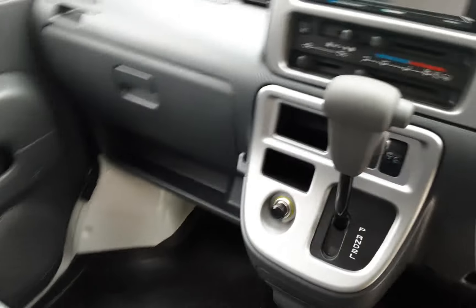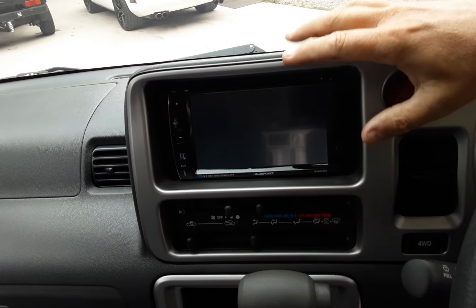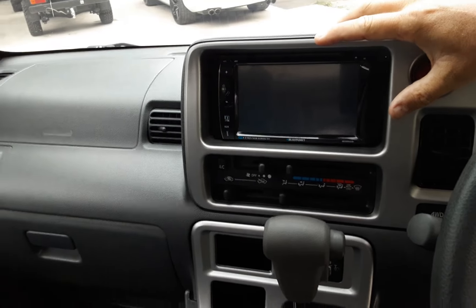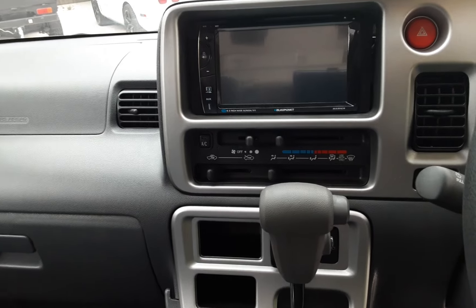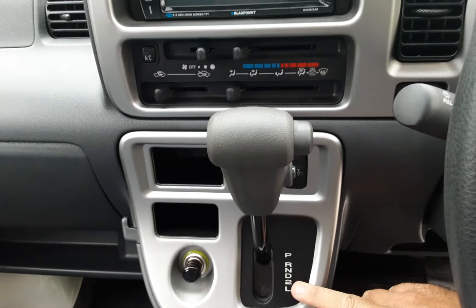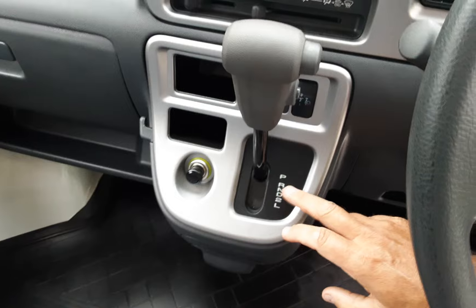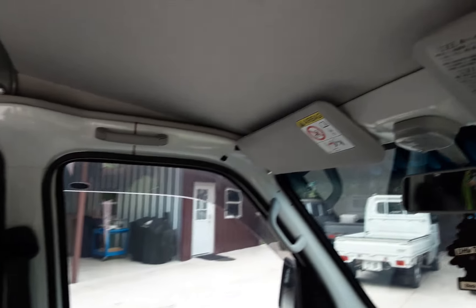I want to show you the differences on the newer models. This is a 2016, so you have your push-button four-wheel drive right here. We also put in a Bluetooth stereo system so you can watch DVDs — whether you're waiting at the shooting range, between hunts, or camping out and want to watch a movie. It's a seven-inch screen. Like all my trucks, it has AC and heat. The automatic on this model has park, reverse, neutral, drive, second, and low. The newer ones have a CVT transmission with different lettering. Up on the ceiling we have surround sound — it really does sound like a movie theater inside.